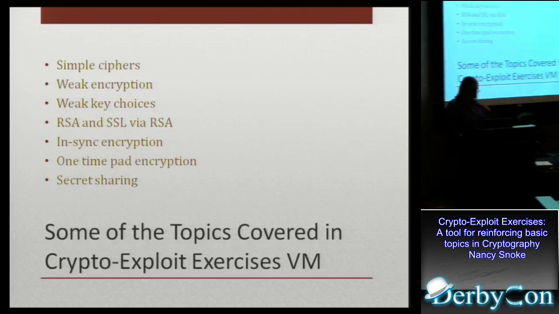All right. So I have two slides of topics, but I start with easy stuff, like some simple ciphers and why weak encryption is bad, why you shouldn't make weak encryption. Some of this I was doing because I was thinking you want to try to educate people on what they shouldn't do when using cryptography. So that's why I had problems on weak key choices and weak encryption.